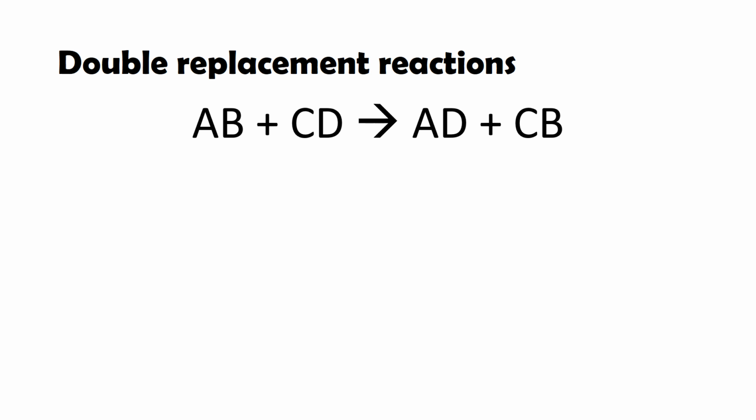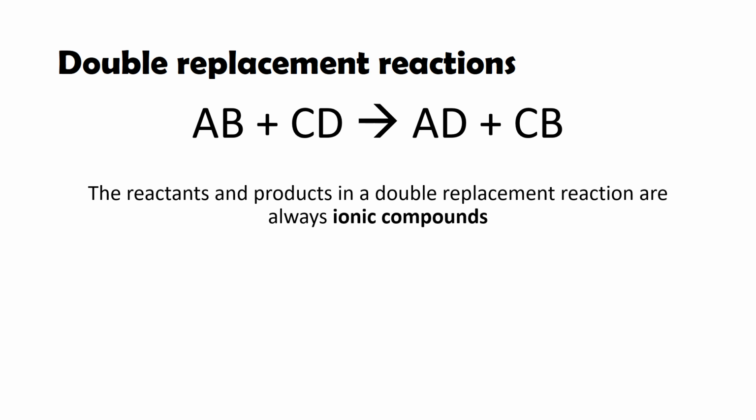It's really important to note that on the reactant side of our pattern equation, A and C represent two metal cations, while B and D represent two non-metal anions. When these ions recombine to form two new products, A, a metal, must combine with D, a nonmetal, and the metal C must combine with the only remaining nonmetal, which is B. You will never see products made of two metals or two nonmetals in this type of reaction, as we are always dealing with ionic compounds in a double replacement reaction.